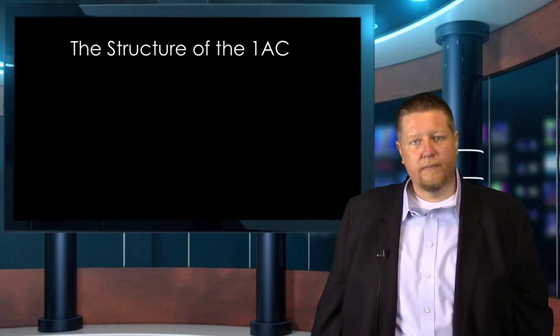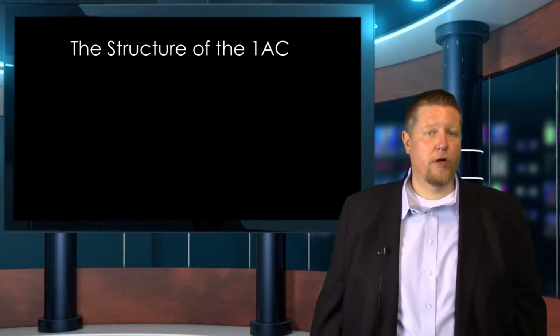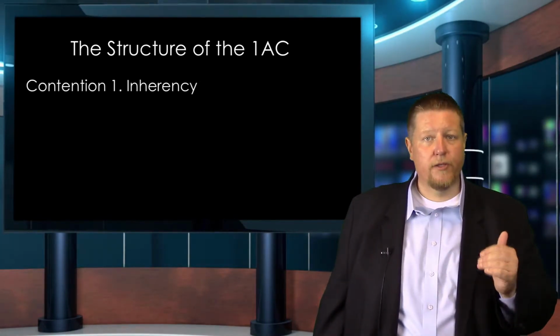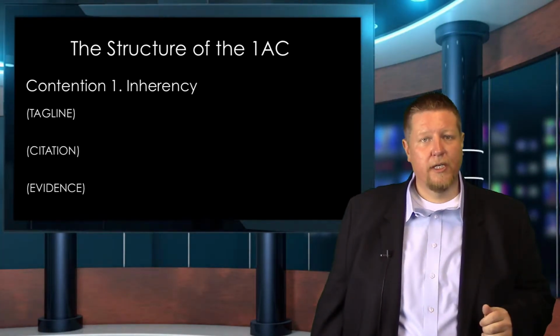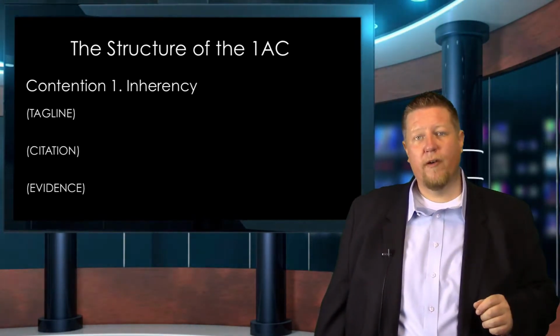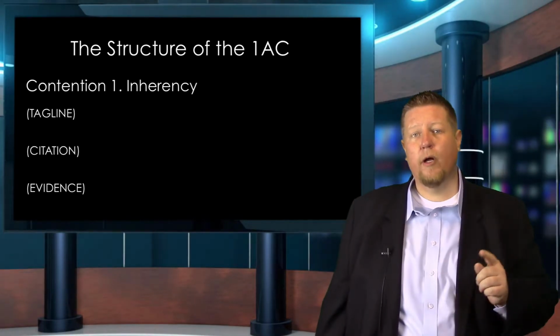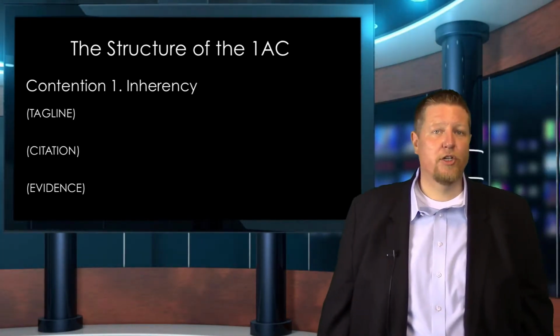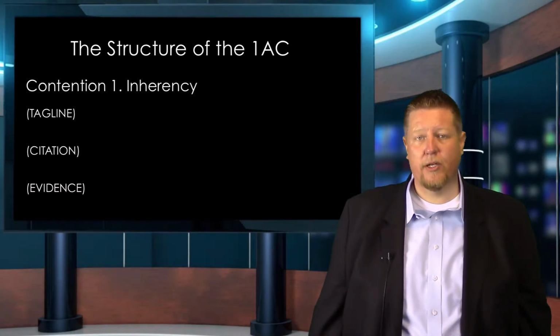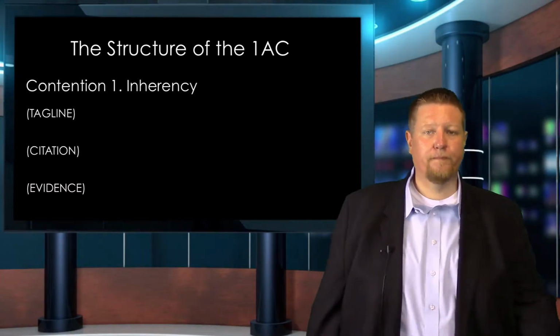But let's move on. All 3 contentions follow the same structure: the contention number, the stock issue, the tagline, the citation, and the body of evidence. It is necessary to use more than one piece of evidence to prove a stock issue. Then you'll want subpoint A, subpoint B, and so on. While it's probably wise to limit each contention to one piece of evidence, there are times when this is not the case. So it looks and sounds like this.